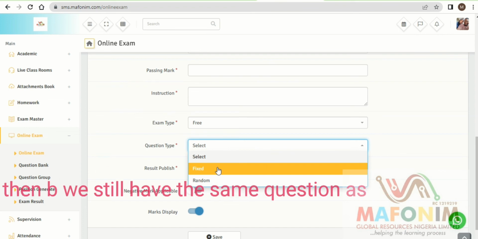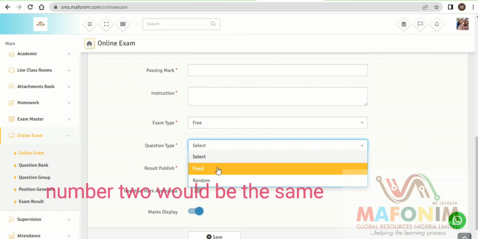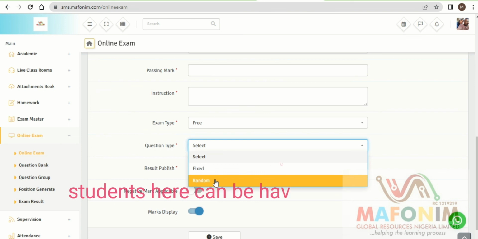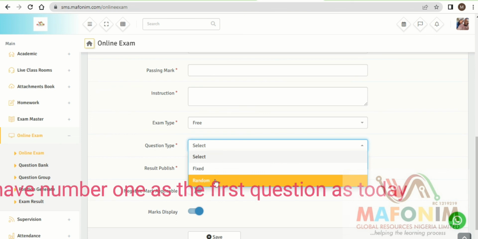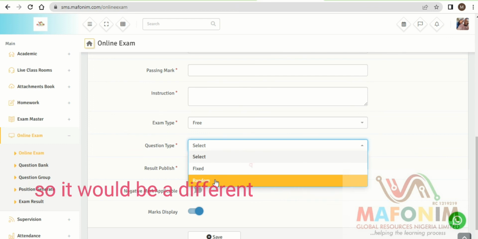Student B will still have the same question as his or her number 1. Student A number 2 will be the same with student B, student C, and student D. If it's random, student A can have number 1 as the first question, and student B will have number 10 as the first question. So it will be a different question that is coming to them at the same time.